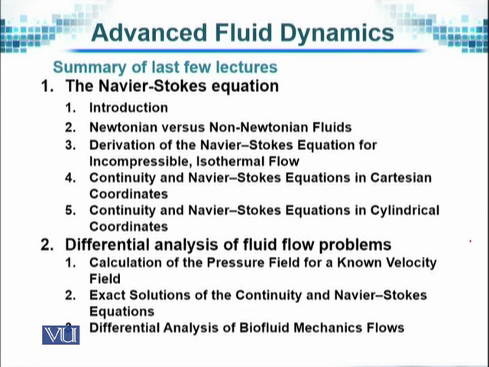Then, of course, the Navier-Stokes equation, what happens if we use them in rectangular coordinates, and what happens if we use them in polar coordinates. And when we say polar coordinates, we mean if the geometry of the fluid flow is in a cylindrical setup, then we choose the cylindrical coordinates r, z or r, phi, z. And similarly, if it is a spherical geometry, then we use spherical polar coordinates r, theta, phi, and so on.